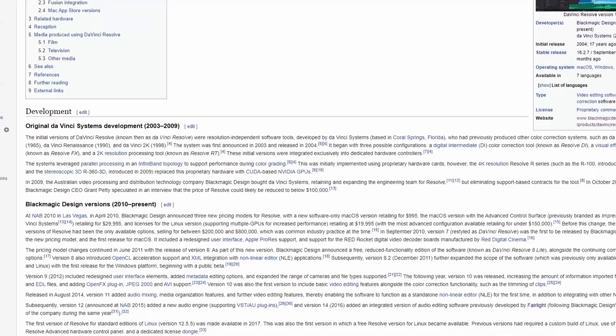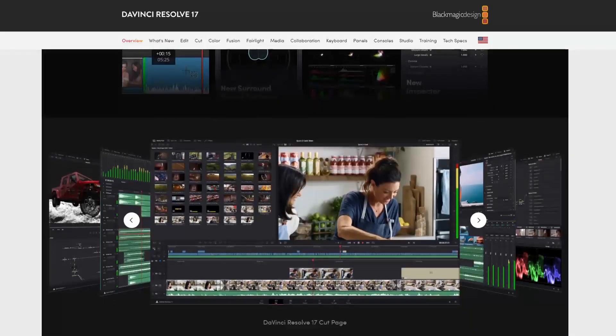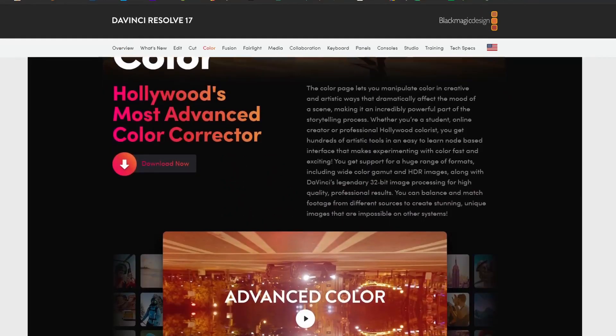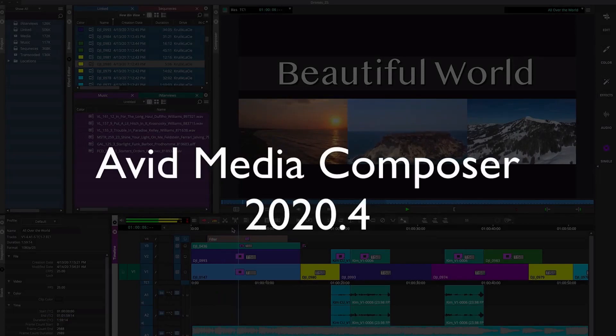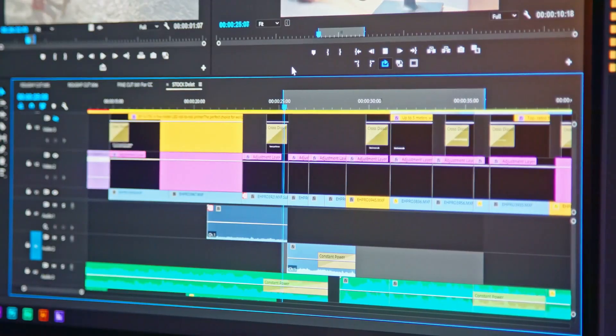Before I get into my 30-day experiment with DaVinci Resolve, I want to talk about why I decided to do this. I first heard about DaVinci Resolve's editing capability back in 2015 and how it was becoming a capable non-linear editor, or NLE for short. I knew it was industry standard color grading software and that they had released a free version with most of the same features as the Pro version. At that point I was learning Adobe Premiere Pro and Avid Media Composer in broadcast school, after spending three years editing Final Cut Express videos. The amount of online tutorials just wasn't very abundant, so I figured I'd rather spend my time learning Premiere and Avid.